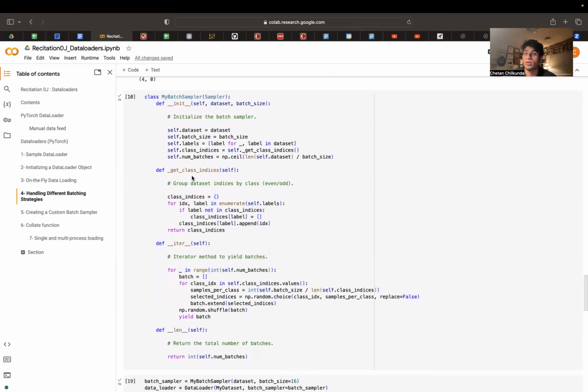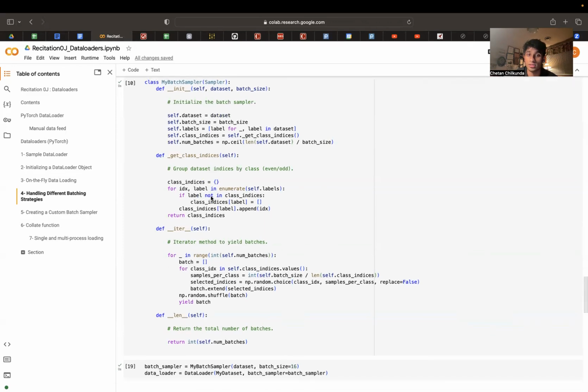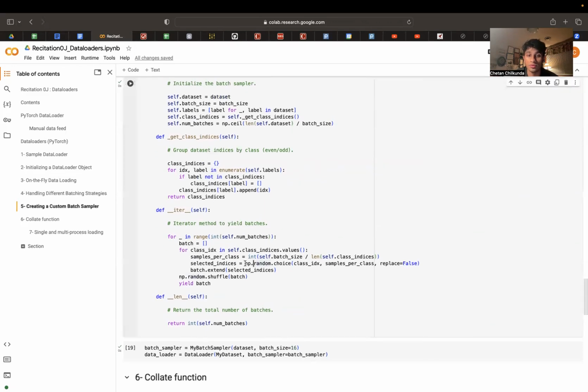Our custom batch sampler takes into account whether we are odd or even, or more generally, whether we're class A or class B. This can be extended to more than two classes. Based on that, we randomly pick a subset of the class that we care about.